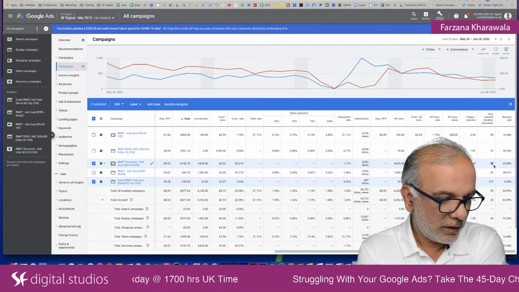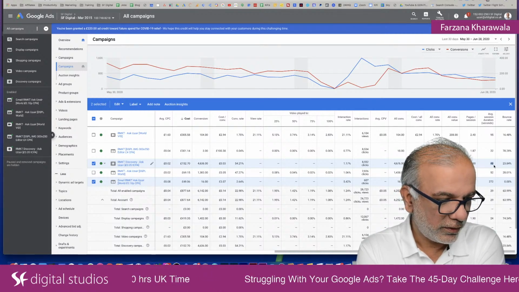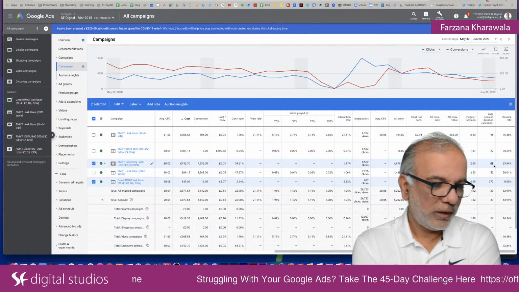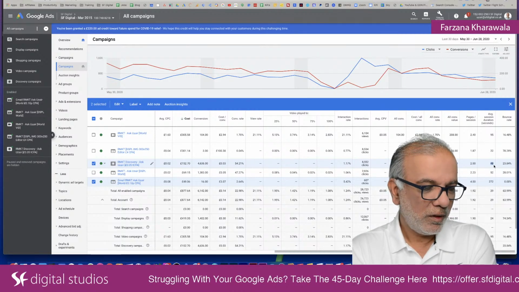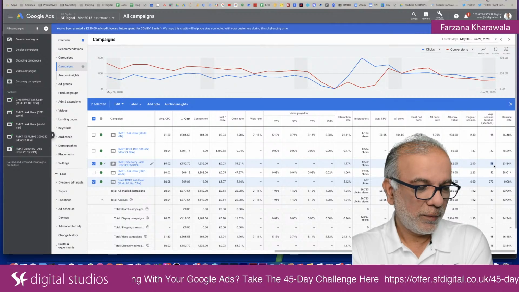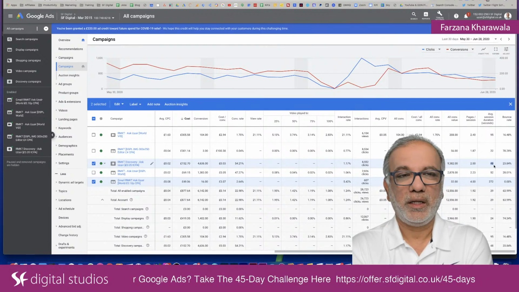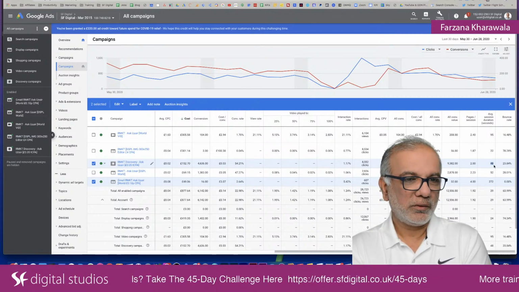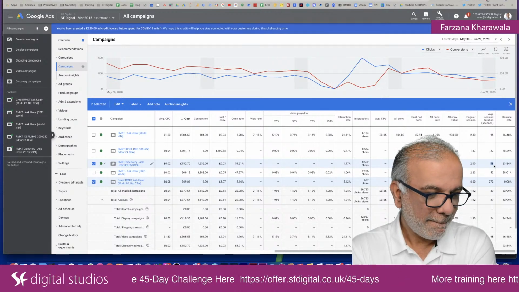Amish asks: in a discovery campaign, the remarketing ad group performs better compared to the general audience. How can I improve it to consume budget equally? Well, you have different campaigns, and keep one for remarketing and one for your cold audience. And obviously I would give the maximum to my remarketing campaign, because that audience has already been to my website. They know of me and my brand, so I want to go after them a bit more aggressively.